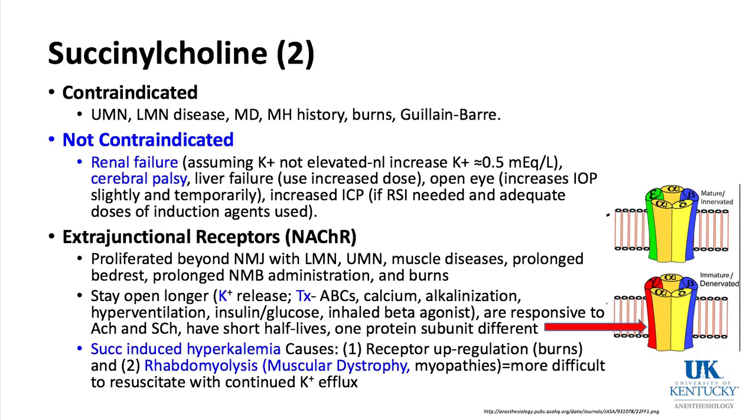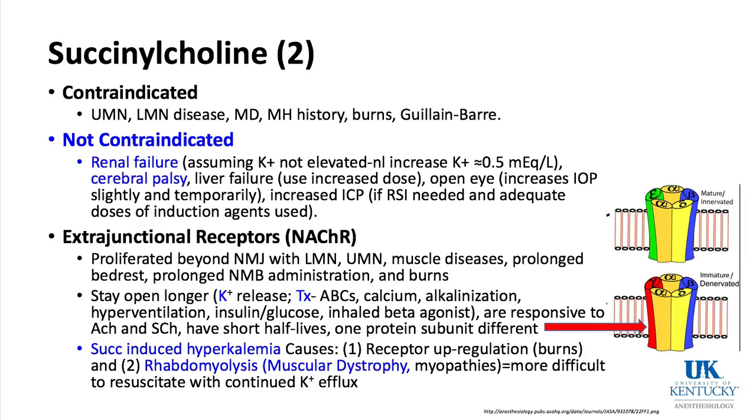They release potassium. And if you give succinylcholine to someone, for example, with burns, you know that hyperkalemic arrest can occur. How would you treat it? You would treat it like you would treat hyperkalemia, which is the administration of calcium after making sure you're doing adequate ABCs, airway, breathing, and circulation, alkalinization, hyperventilation, insulin and glucose, and don't forget inhaled beta agonists, which drive potassium into the cell, Alupent or Ventolin being one of those options.